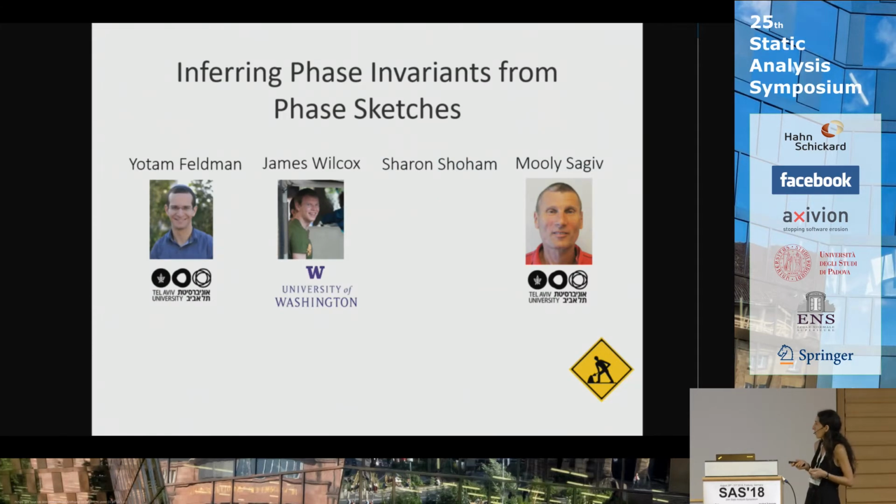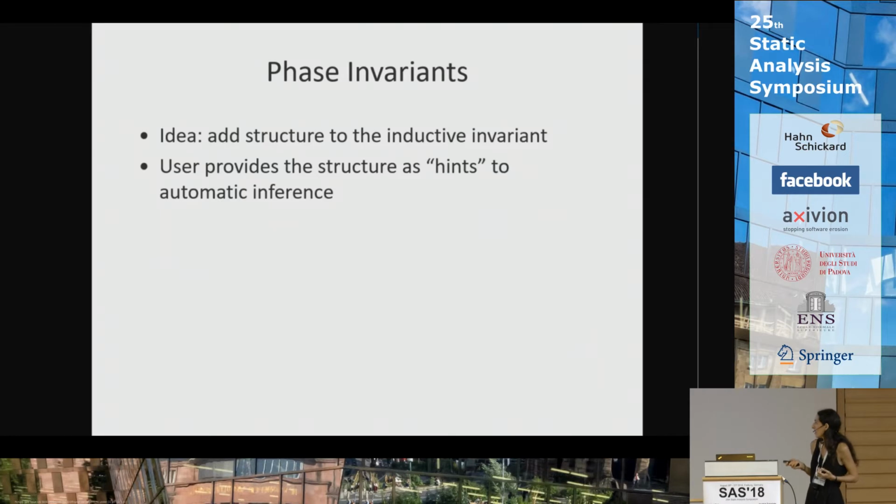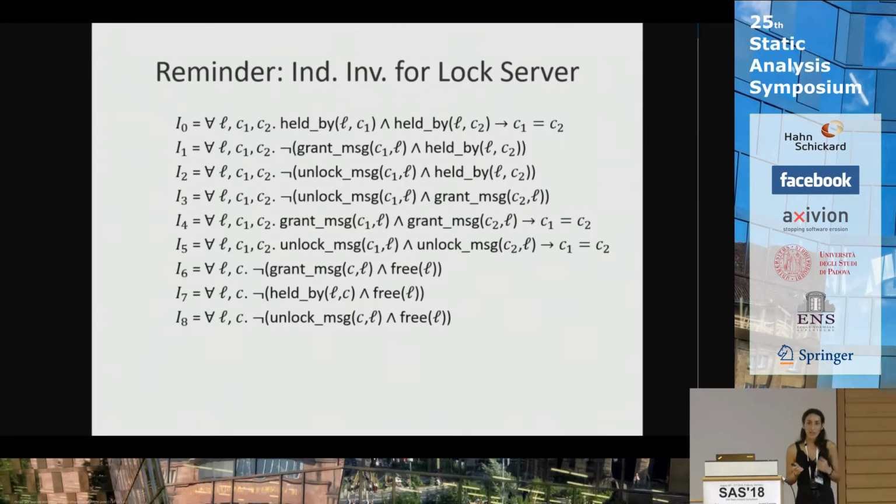So this is what we tried to do in a recent work. And the idea in this work is we tried to add structure to the inductive invariants, make them structured in some way that is intuitive to the user, and then the interaction is by letting the user provide only the structure and letting a tool, UPDR, fill in the rest of the invariant. So let me explain to you what I mean by adding structure to the inductive invariant.